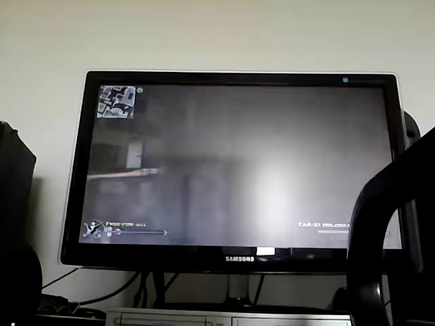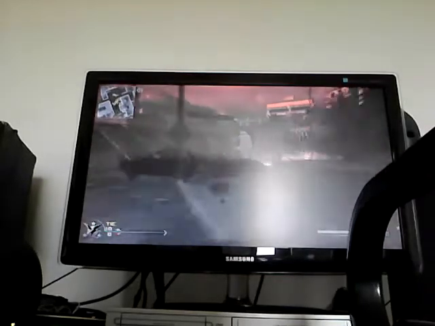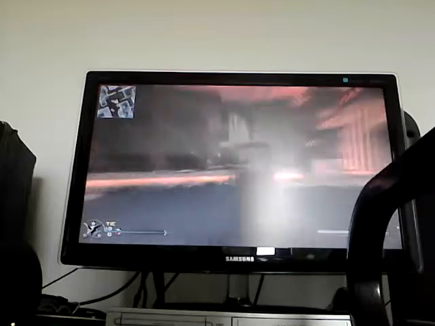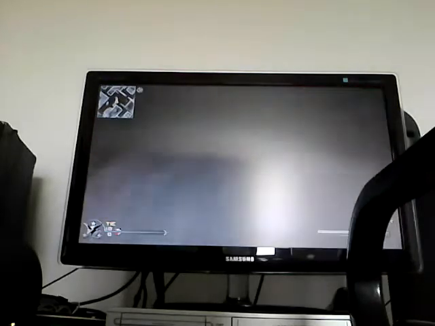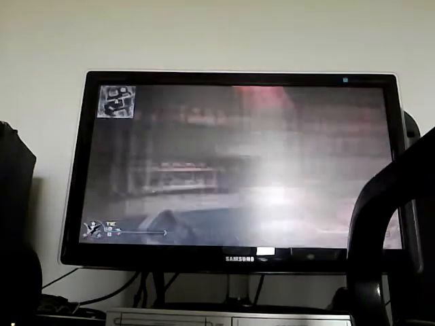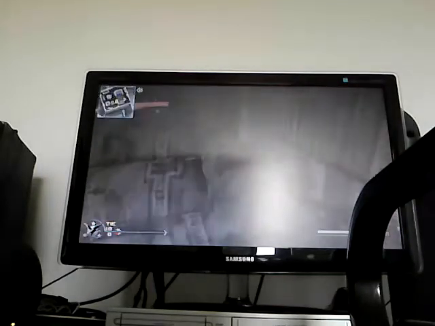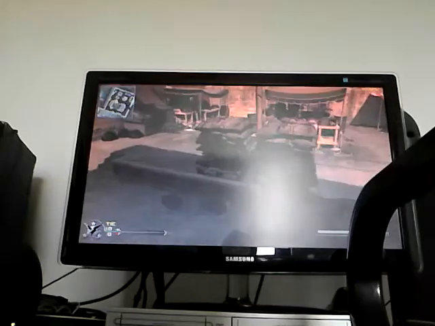Oh, right here is a really good place too. You can go right here, you can move to the sides and stuff. It's really good because you can see and they really can't see you. I think if you go right over here. Nope. So yeah, let's go ahead and get on back up there. On the parkour thing.